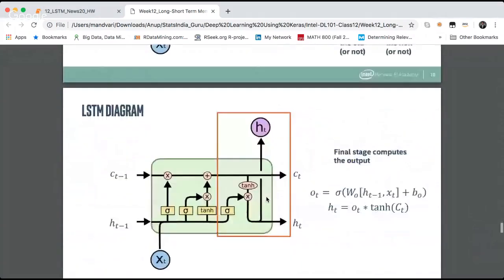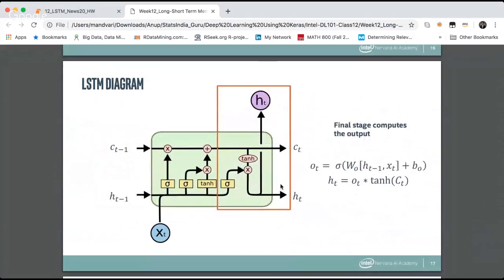Okay. Then we have the final stage where the input and the previous output pass through a sigmoid function, and it is multiplied by the updated state after passing through a tanh function. So here we are doing a transformation.